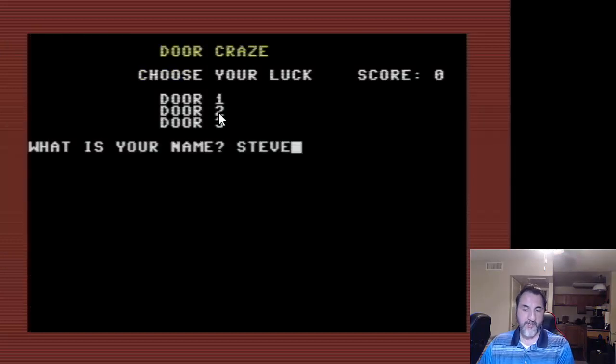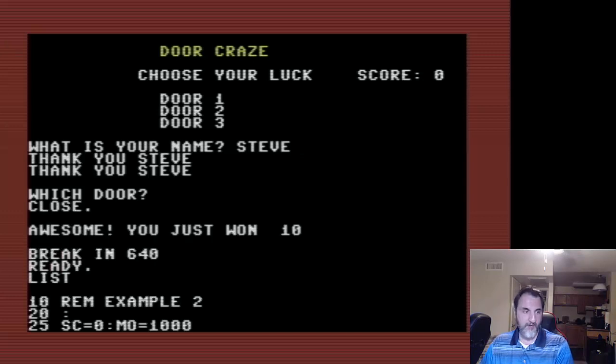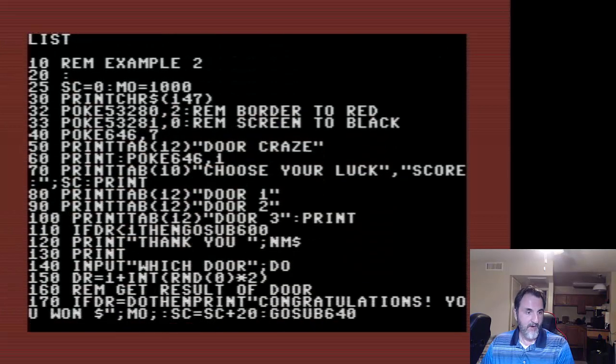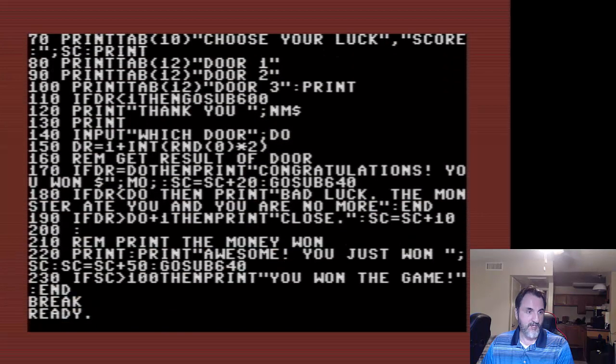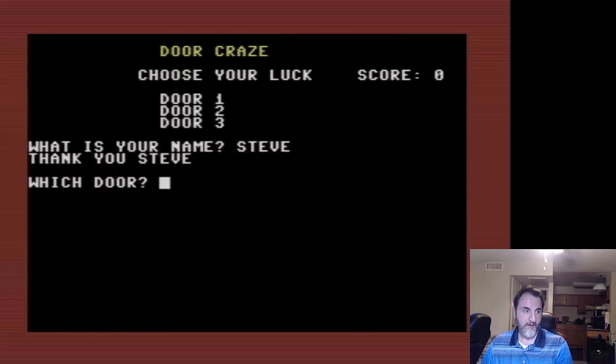Now the goal here with what we just changed is to make sure that this name does not repeat the next time we go through the loop. So it only reads it one time until the game is over, of course. And also the delay we added as well. So let's see here. Now it's doing a repeat of thank you, Steve. So that's a bug in the program. Let's take a look here. Probably because I forgot to erase the other line. I'm pretty sure it's it. Yeah, I forgot to erase line 120. I left that in there. So what we could do is just say 120. There we go. Okay.